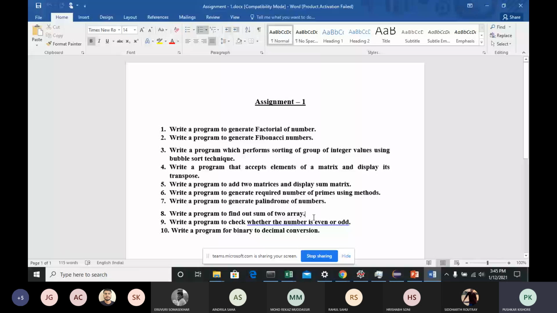And one thing: for all the 10 programs, you have to add a try and catch. Do not write code in such a manner that the catch isn't there. A catch should be there. If you skip the catch, it means you are indicating that your code is proper and you do not need a catch statement.